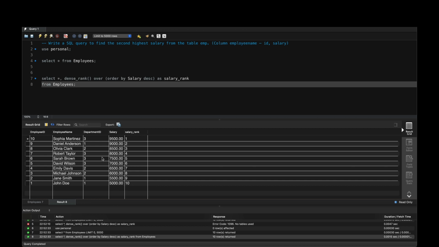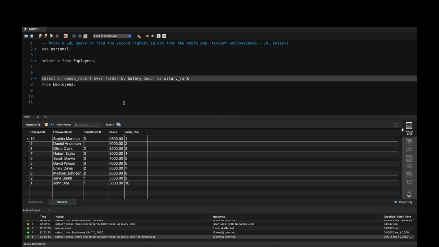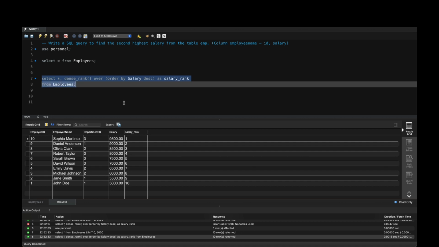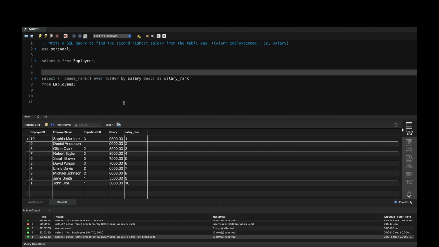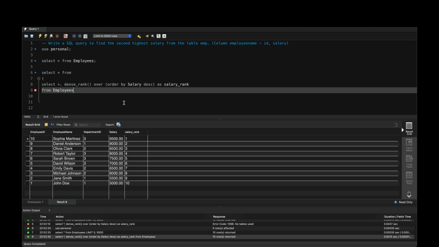values as such. Okay, so we are just going to create our query. So we already got all the ranks of the salary. Out of this, we can select the second number of the salary. So for that, I'm just going to do select all from, and I'm going to give it a name as salary ranked.